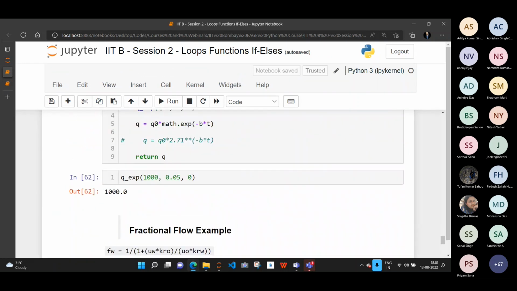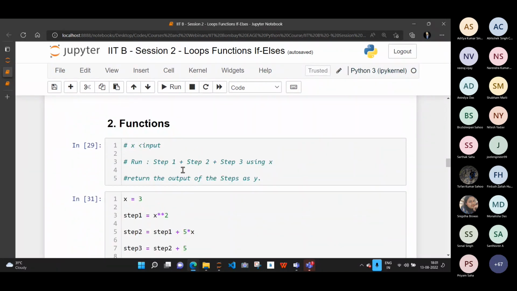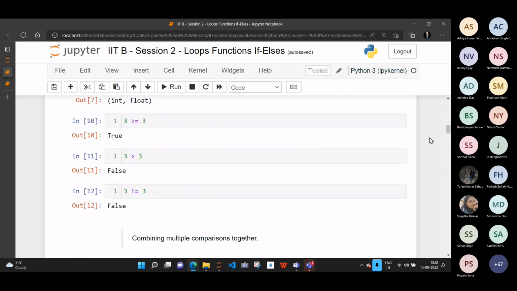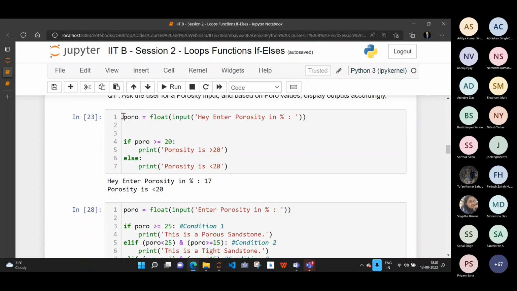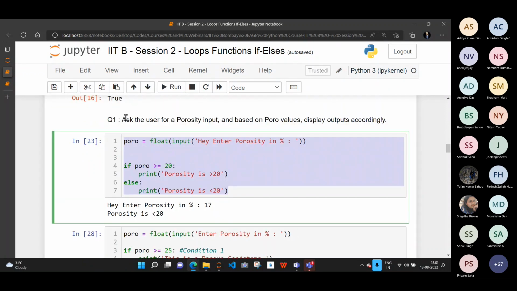And let's look at the third topic for today. Or maybe let's solve some example. So basically this that you see on your screen, question 1, is asking the user for porosity input and printing the according statement.